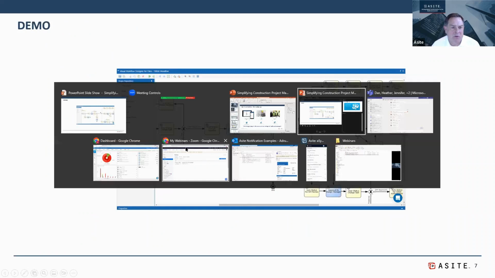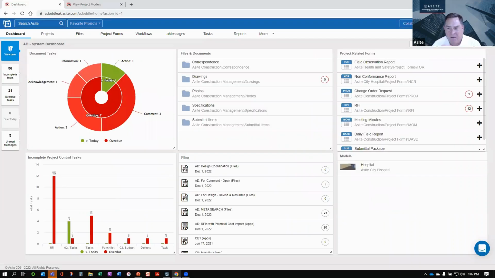So let me switch over to A-Site. As we get started here, the first thing that you'll notice, for those that had not seen A-Site before, is that we're actually on a dashboard. And our dashboard in this particular case is oriented around all of the activity that I have with the electronic assets, document tasks, files and documents. And again, A-Site is very driven against this idea of task management. What is the action that's required of the particular user in a particular use case?